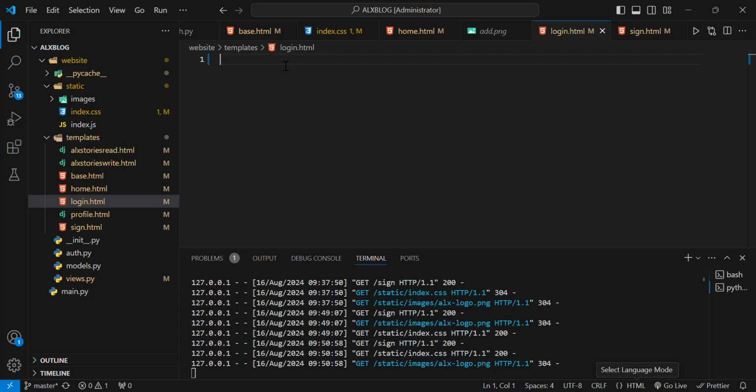So I will do my Jinja, I'll do my percent, and then we'll do extends, that we're extending our base.html.